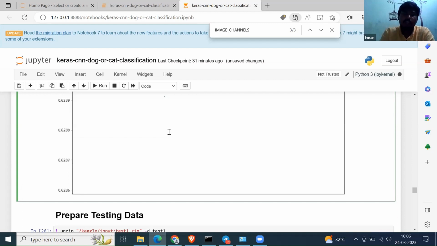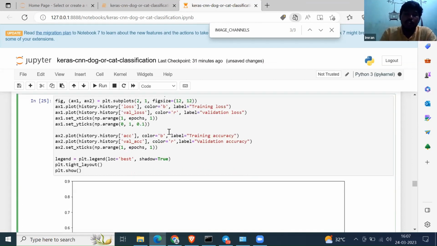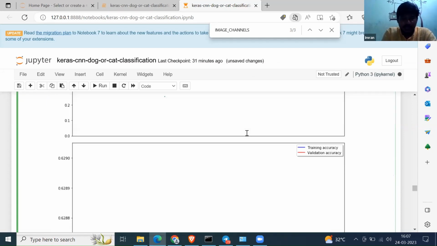Actually, after training only I can visually show you the percentage of loss. Out of 100, how much is the loss, the training loss and the validation loss. The training data is passed to the test and it will give us a loss percentage, as well as a validation loss percentage, and the accuracy will be the positive thing. Positive thing means out of 100 how many marks I get. So it is how many marks I lose and how many marks I get. That is what loss and accuracy are.